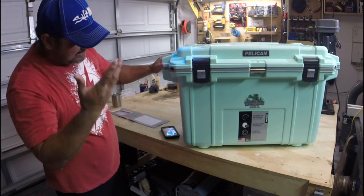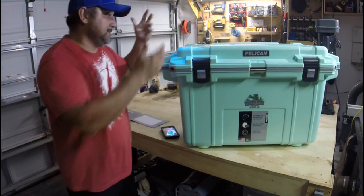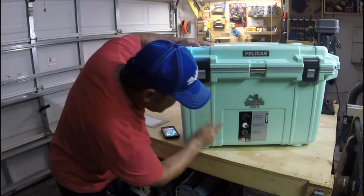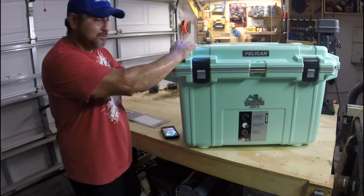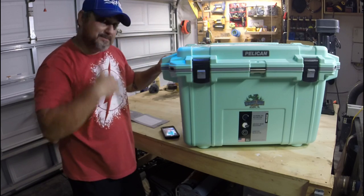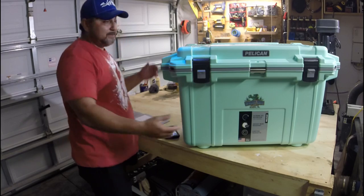It's made of like a plastic material. I don't know, but it is corrosion resistant. It's supposed to be grizzly bear resistant. I think they had some sort of testing where they checked the durability against a grizzly, to see if they can break into it within 60 minutes, something to that effect. You can look that up somewhere else. It's got a built-in bottle opener.